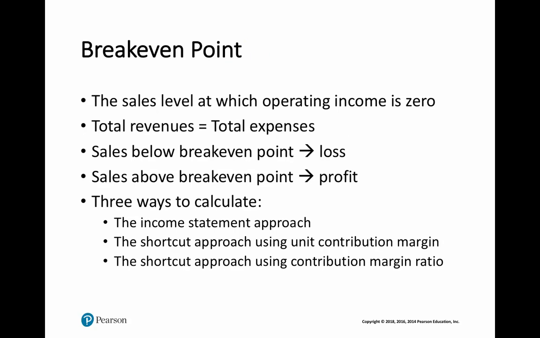So first, let's define our break-even point. Our break-even point is basically the sales level at which our operating income is zero. In other words, it's where all of our total revenues equal all of our total expenses. Every dollar of revenue from your customer goes right out the door to pay for your vendors, your employees, and all those expenses. We're going to calculate it both in number of units sold and at a sales dollar level.